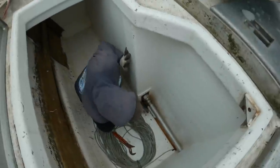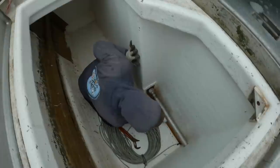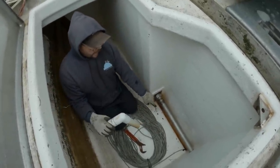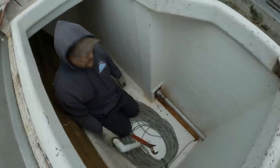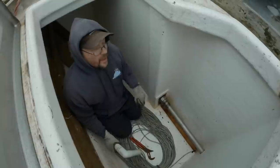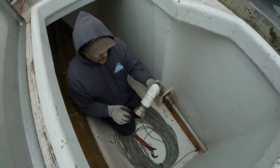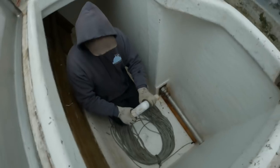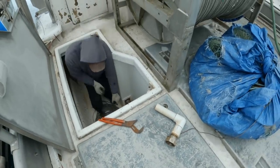So, where do these go, folks? What are their purposes? It's a drop pipe that goes into the sump right here. Pump out our front hold. This one goes to the rear fish hold. Both of them just go into this cavity right here and come out on the other side of the engine room where they're plumbed into a pump. So, you gotta get this off of here and take this fitting off. And we are going to put it on our circulation pipe, which is over yonder.